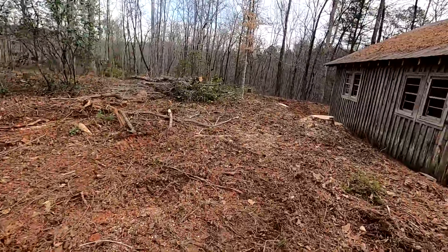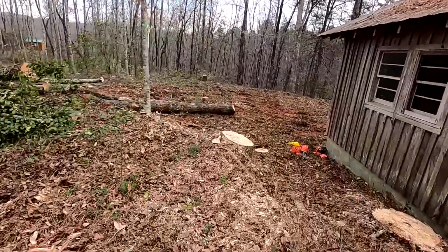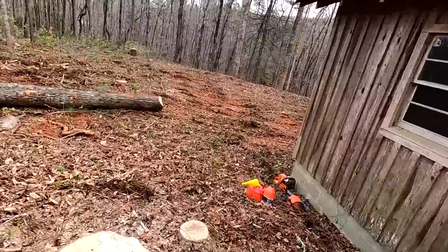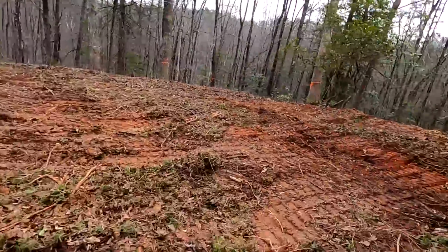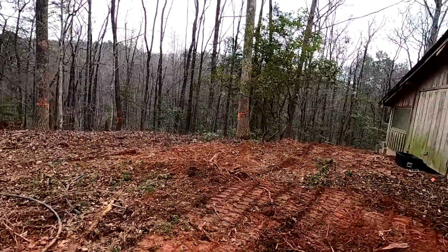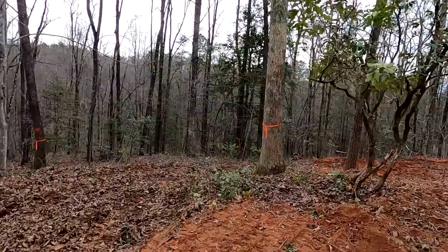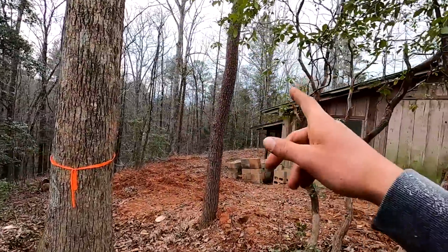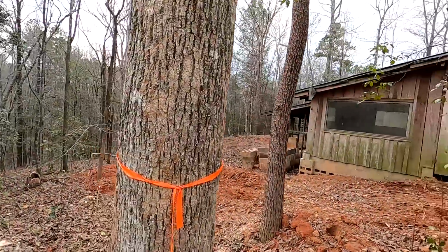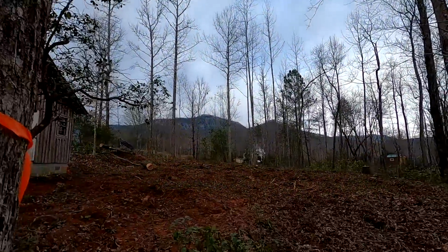So back here, it's about done. There was a red oak right there. That one came out. I think I might do this poplar next. And then bring Mike over here to help me with that pine. It was leaning pretty hard. But this poplar should go without any help. I'll just put it straight that way.